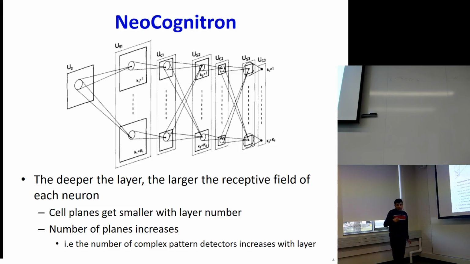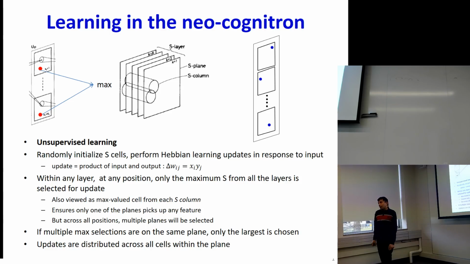And he also came up with a learning algorithm for this. So this is what this model was called, the neo-cognitron. The neo-cognitron was because he first came up with a model called the cognitron, then he improved it, so this was the new cognitron, but call it neo, right? So this was the neo-cognitron. And the learning was completely unsupervised.